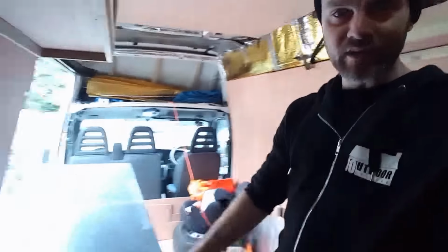Today I bought some kitchen worktop. I went to B&Q, and you can only buy it in 3 meter sections, so I only need a bit of it. This is a 2 meter section. I only need 1.2 meters or something, but anyway, 39 quid from B&Q.